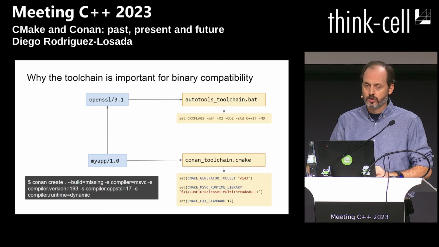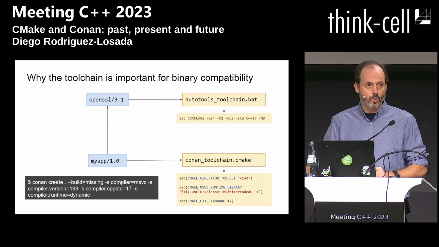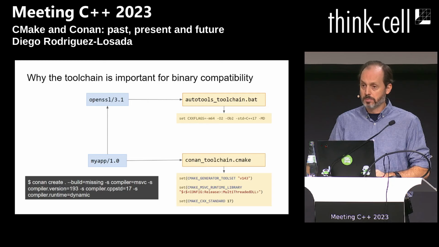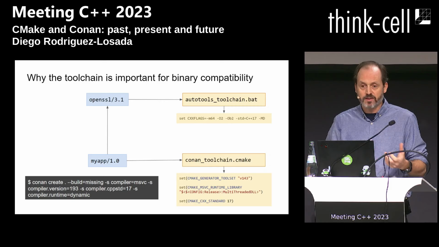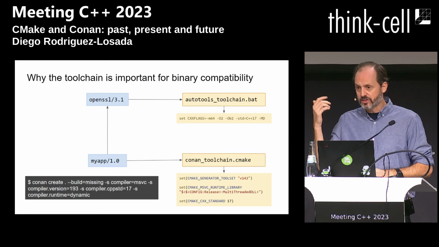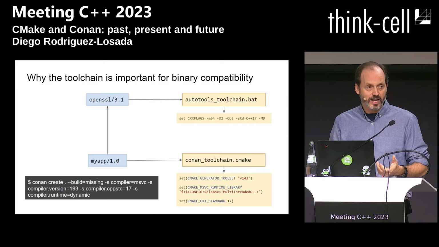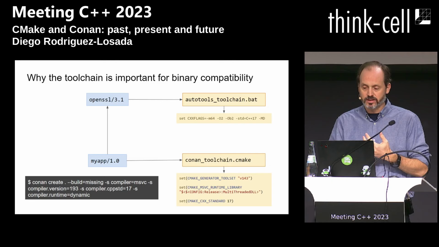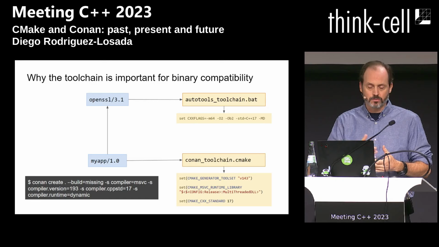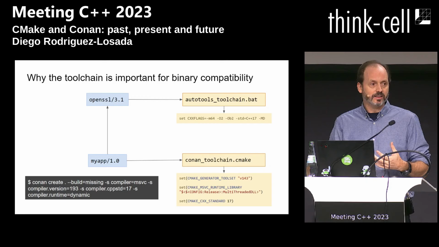Recall again that this is not only CMake. Okay? Sometimes we need to build things in our dependency graph built with other build systems. How do we achieve that? Okay, every build system has different mechanisms to inject the toolchain. So if we are talking about OpenSSL, for example, that is built with something not really AutoTools, but close to AutoTools, so it understands some AutoTools, we can use the AutoTools toolchain, and we can define compiler flags that will set the architecture, the build type, release optimizer flags, C++17. We can define all of those things. And well, C++17 for OpenSSL is irrelevant, of course. But it will guarantee that the OpenSSL binary that we create as a dependency is compatible with our current build.